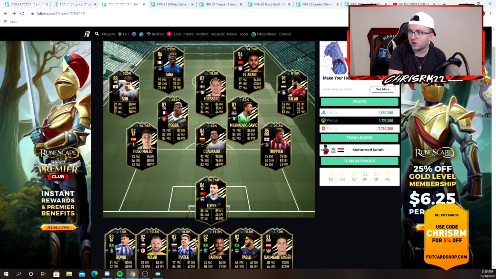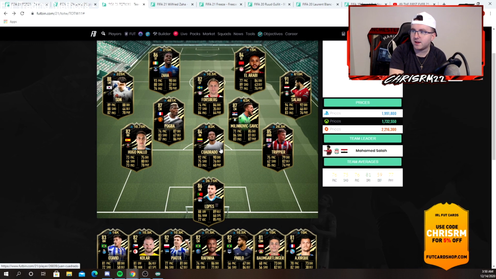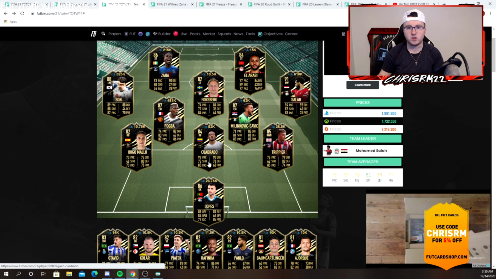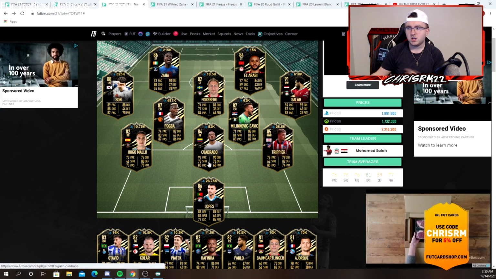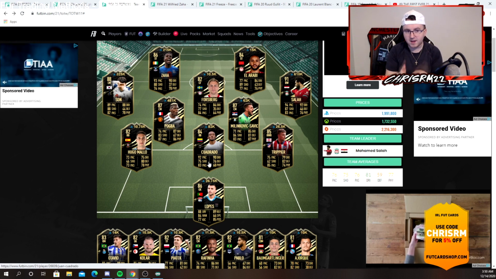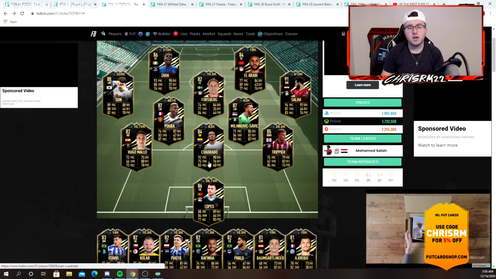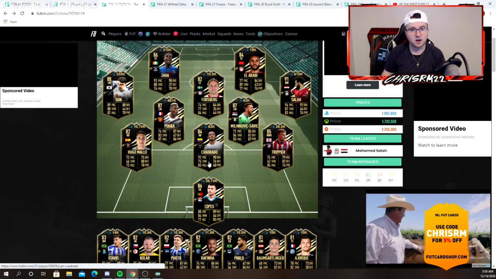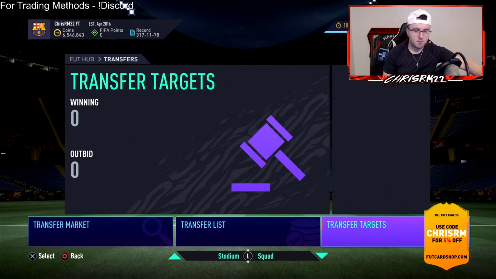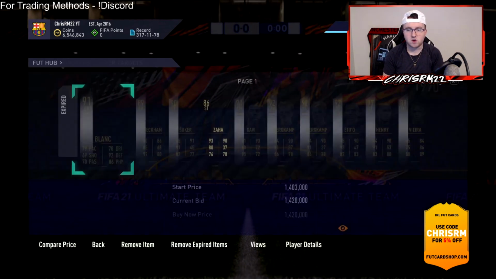Going into some of the Team of the Week cards, we talked about it. I like Zaha, man, 210. Now, what I'm doing, guys, is I'm not buying these Team of the Week cards to sell them on Thursday. I'm not doing that anymore. I'm buying these cards right now to flip them by Tuesday night or Wednesday, because people are so used to buying these cards, and investors are buying into them.